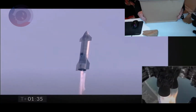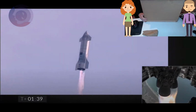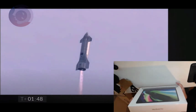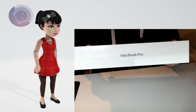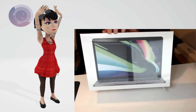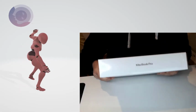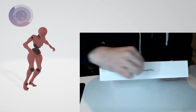Oh, MacBook Pro. Yeah. Sure, huh? Hello world, the MacBook Pro unpacking. Now we will see what is inside. Now the random densering will show us the MacBook Pro inside.